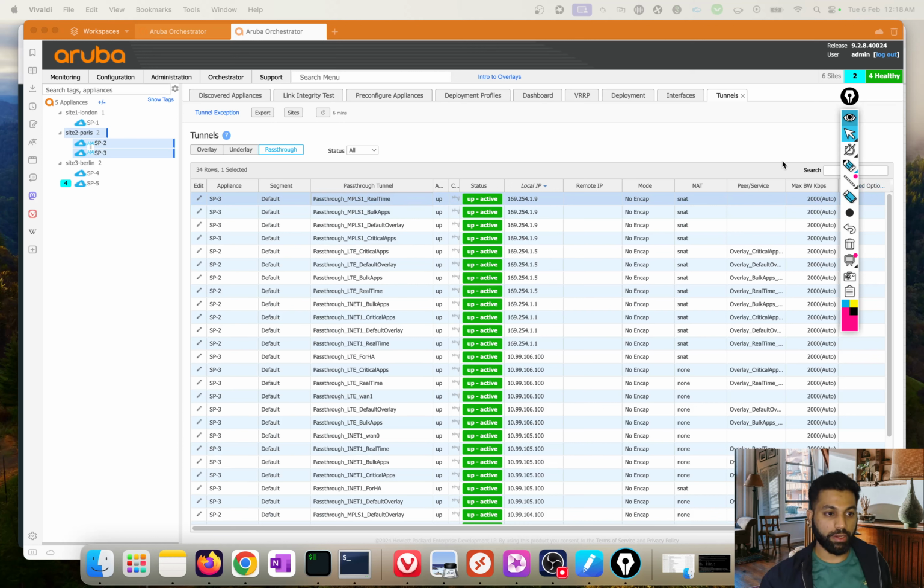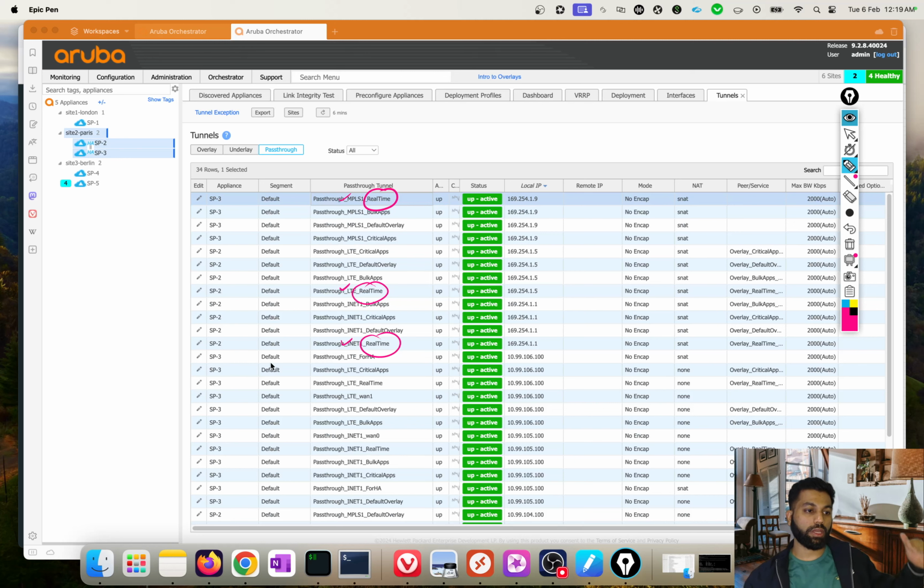If you double click here and analyze this, let's just look at one of them. You can see real time, real time, real time, but each is associated with a different transport. This is internet, this is LTE, and this is MPLS. So for each business intent overlay, it is able to use one of the transports, MPLS, LTE, and INET.